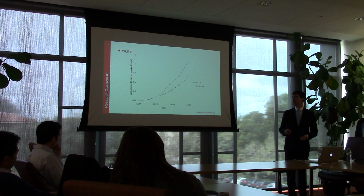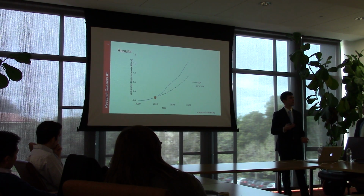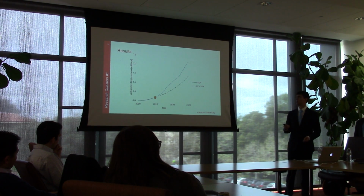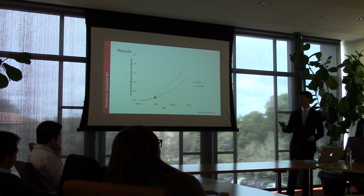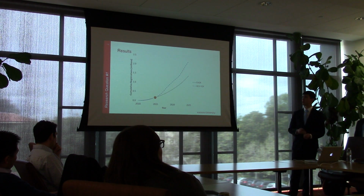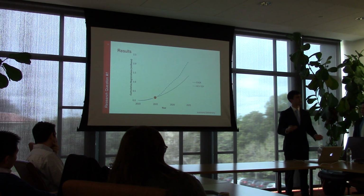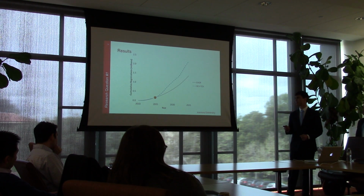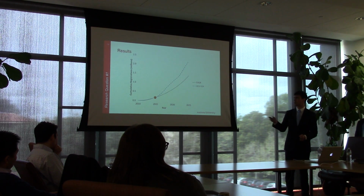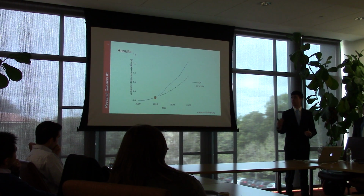So moving into our actual results, again, answering this first question here. So where are we right now? We're right here in 2015 at about 150,000 vehicles on the road in California. The top line that we see here is using the hybrid electric vehicle year-over-year growth rate as a surrogate for ZEV growth rate. And we can see this is very favorable for trying to reach the 1.5 million target. In fact, it eclipses it around 2022 or 2023. So again, quite promising. The compound annual growth rate, the smooth line that you see below it, should end at about 1.5 million because that's what we entered into the model.